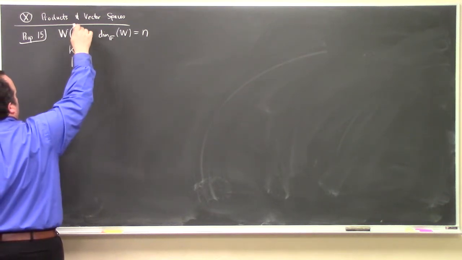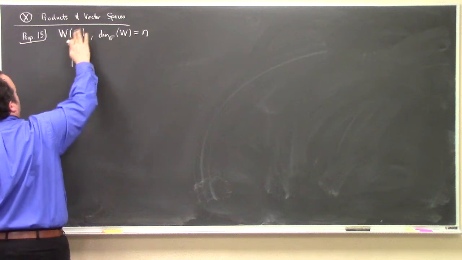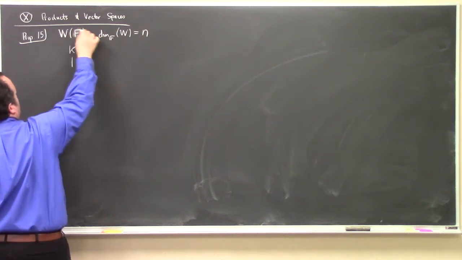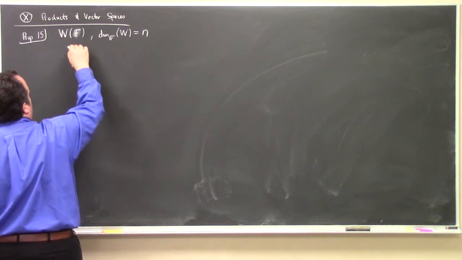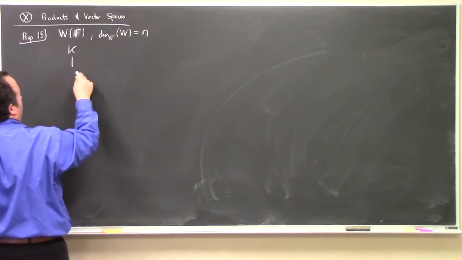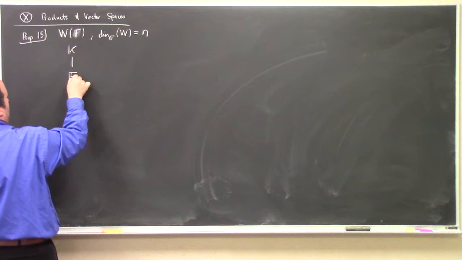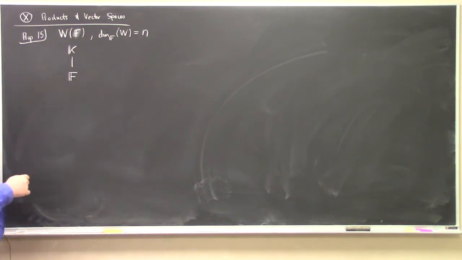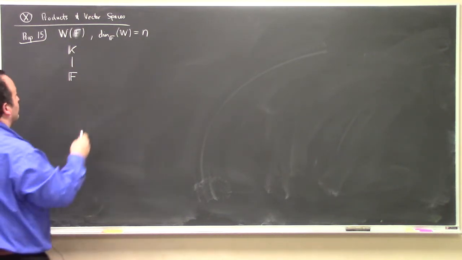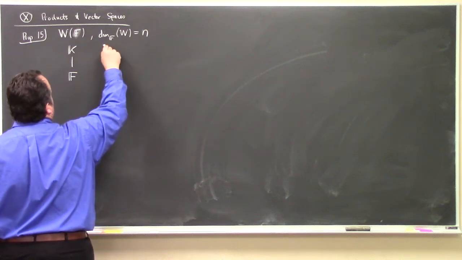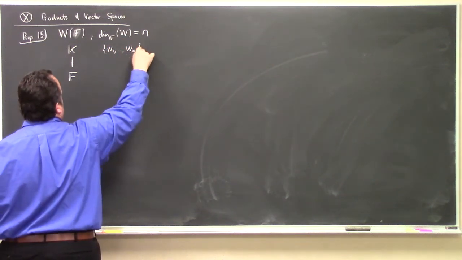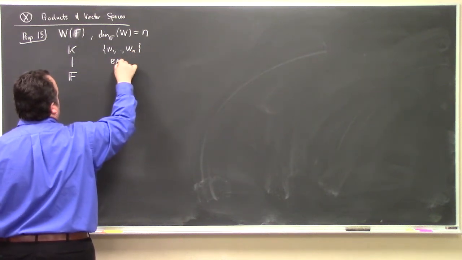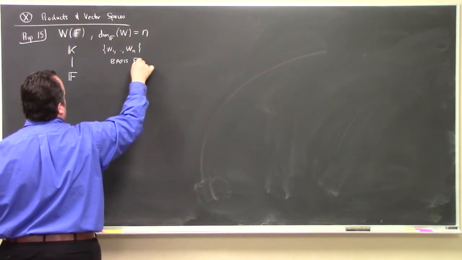Let me back off my double F here. I'll just do single F. There we go. Oh no, what am I doing? Double F's fun, I'll do double. I haven't done double K in here yet, have I? So K over F. Suppose K is an extension of F. Then suppose W1 through Wn is a basis for W.